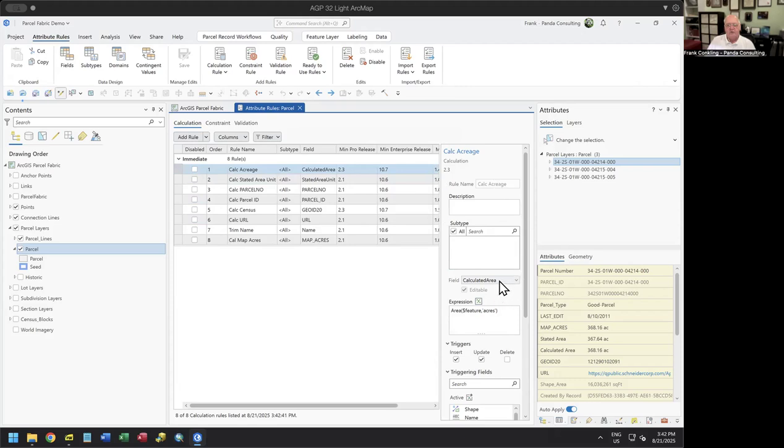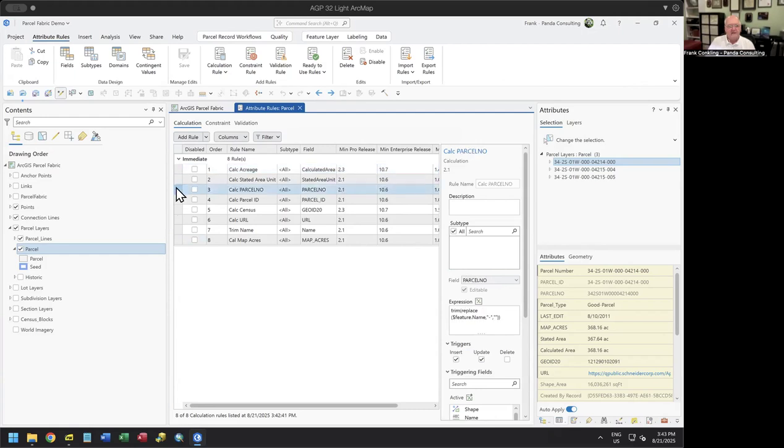I tell it what the field is that it's going to calculate, and then what the expression is in Arcade, because this uses the Arcade expression language. It's going to calculate the area of that feature in acres. And it's going to fire off every time you create one or every time you modify one, to update that acres field.